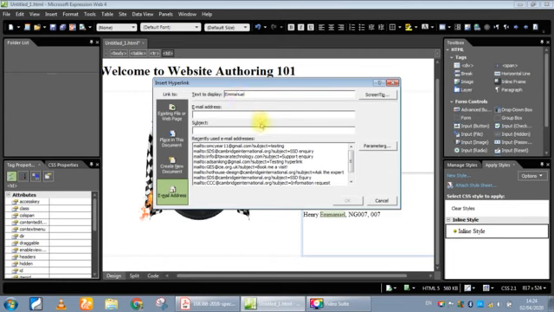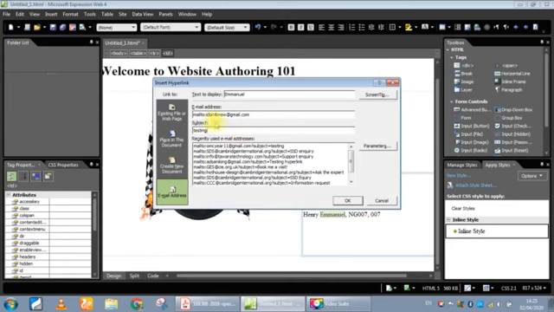Now you can create hyperlinks for email addresses. Let's use this one. Let's say I don't know at Gmail. By the way, this email address does not exist. Okay, so you can add a subject, testing for instance.